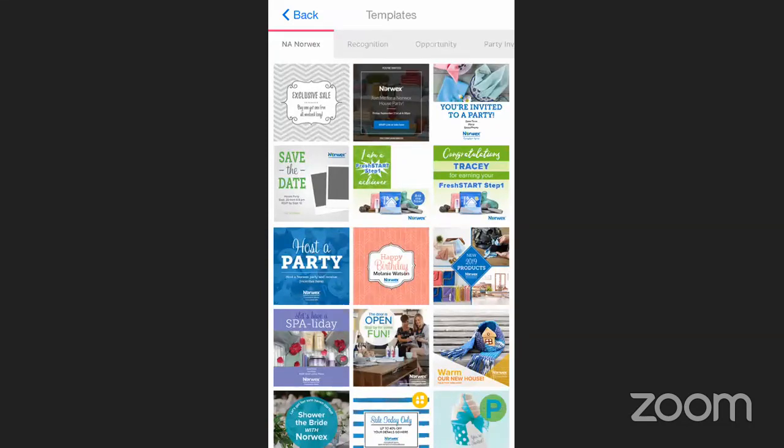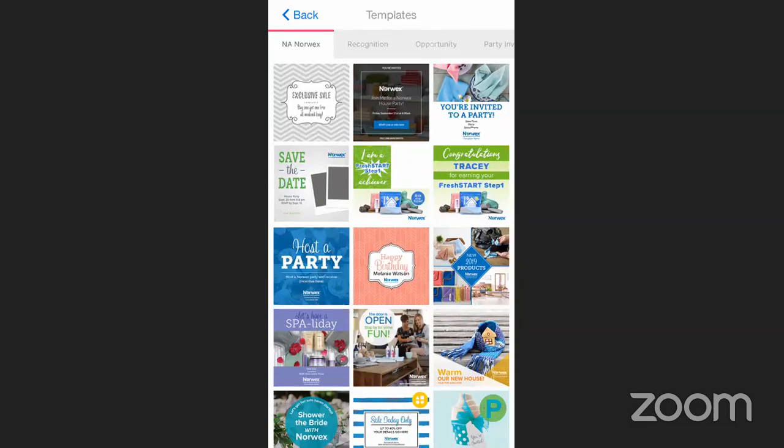One thing that people do say a lot is there's not enough room for a whole bunch of text. That's done on purpose. The templates are made for you to put a little bit of text in it, keep it clean, and then you can put more details into the body of your post or your text message or wherever you're sharing it to.